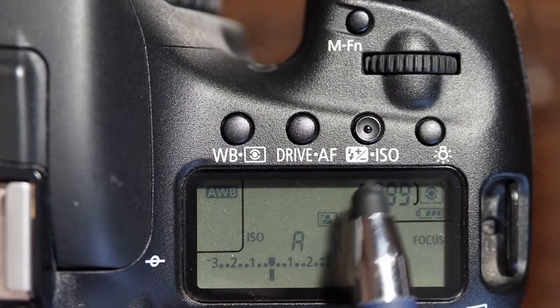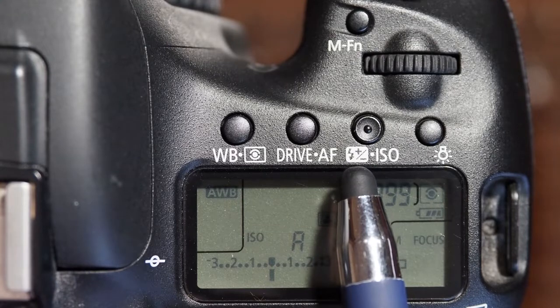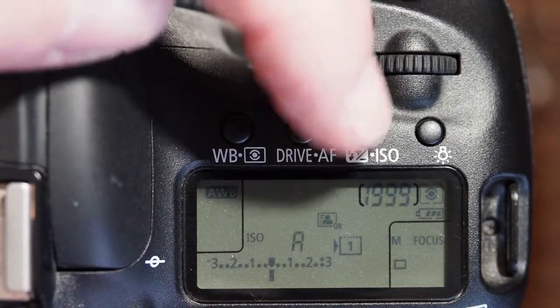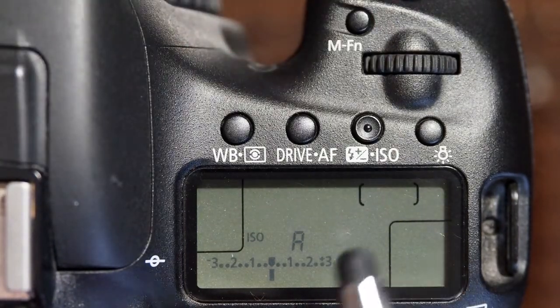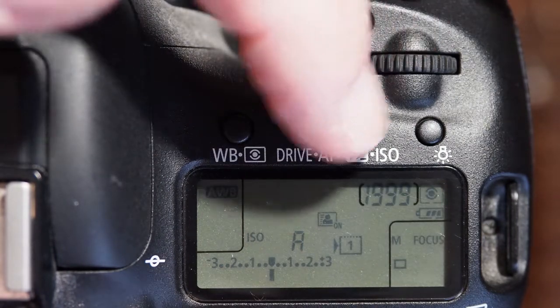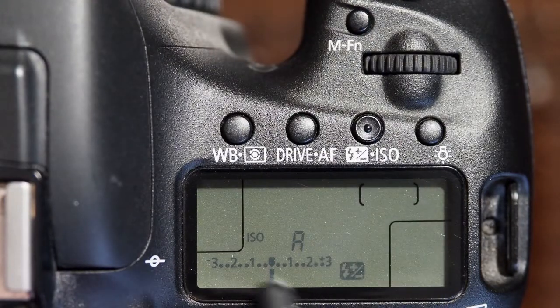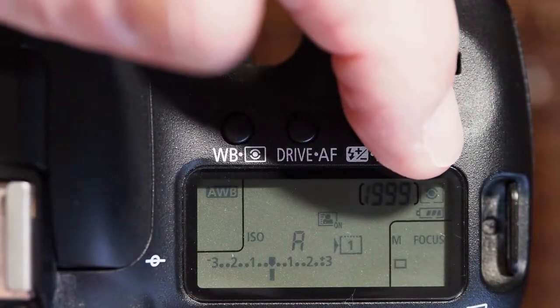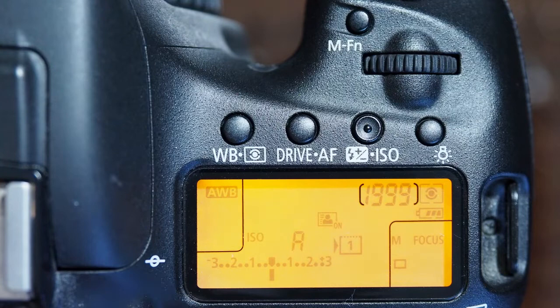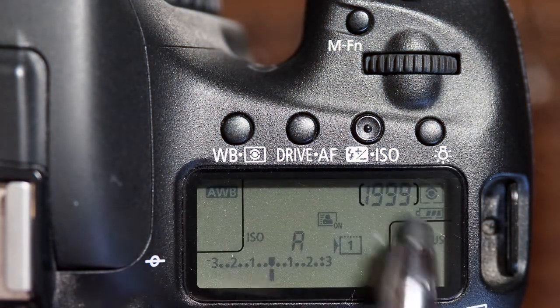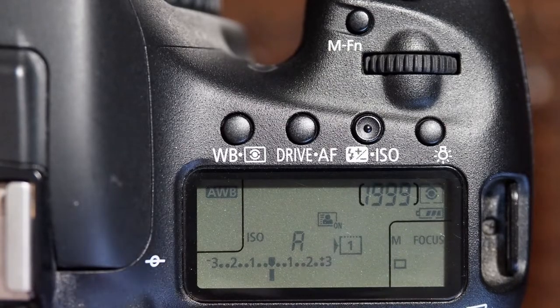The next one is the flash exposure compensation and the ISO. When you press this button, once again everything disappears and all you've got is the screen that associates itself with whatever you've pressed. So ISO and over and under exposure. The next one is just a simple light that lights up at night for showing you what you're doing. So it's a fairly simple little layout there, and all of these buttons are relayed onto this back screen here.